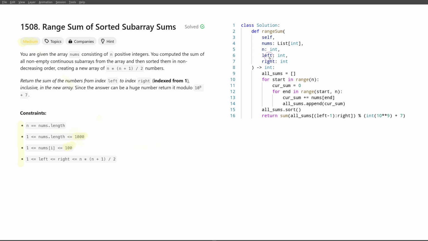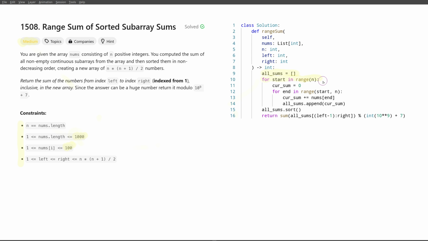Okay, so you want to essentially simulate getting a sum from left to right in the sorted array of all the subarray sums. We can just generate that array of subarray sums. So how do we do it in n-squared time? That's very simple. We can, for instance, iterate for every left end of a subarray that we're looking at, and generate all the sums of all the subarrays starting at that position.